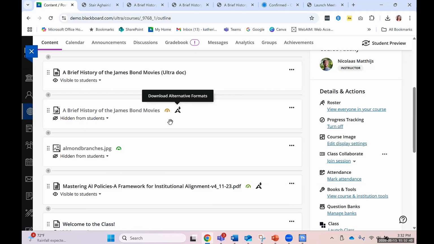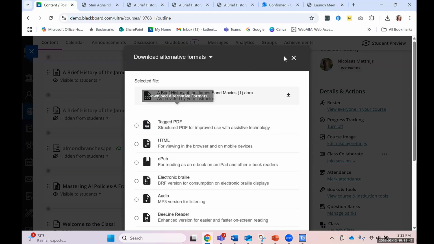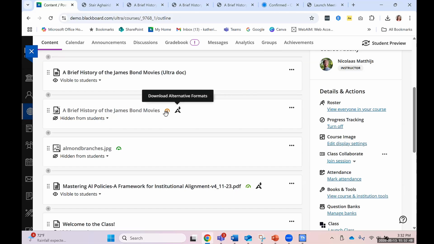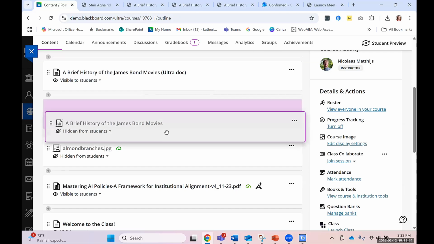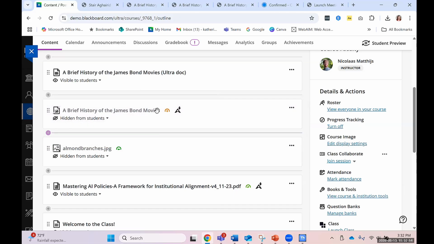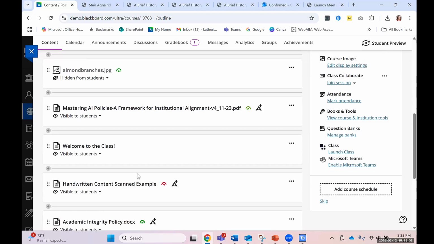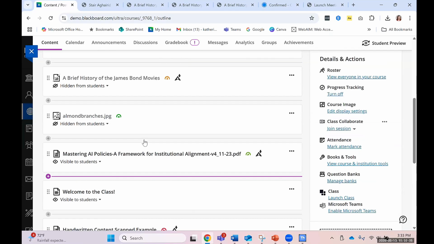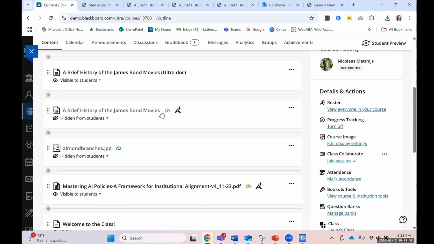All right, well, if it works with everybody, I'm going to move on now to the instructor feedback. So again, the alternative formats will show up both for students and instructors. What we want to focus on now is the instructor feedback. So what I'm looking for is this looks like a colored gas gauge. And this is what we call the accessibility indicator. And you'll see that scattered around with some of these other pieces of content that we have in this demo course. But essentially, selecting this is what is going to bring you to that instructor feedback.